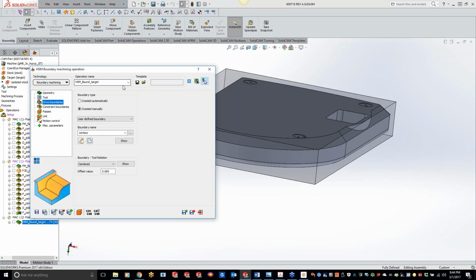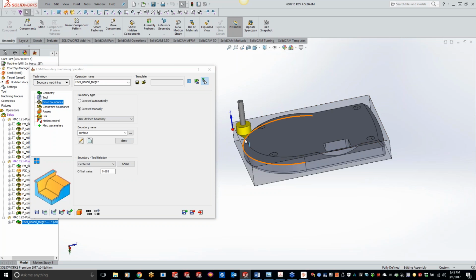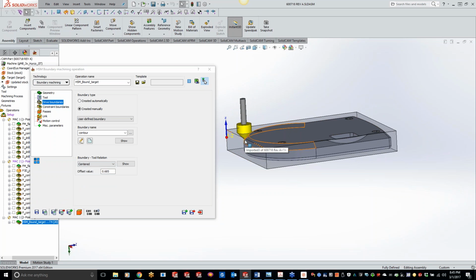I see we got a couple questions here. What if you change the drive boundary versus the tool relationship? We could change it. Right now, I had to keep it on centered, George, and just do half the tool to cut it over.